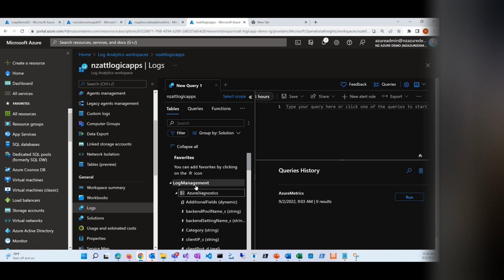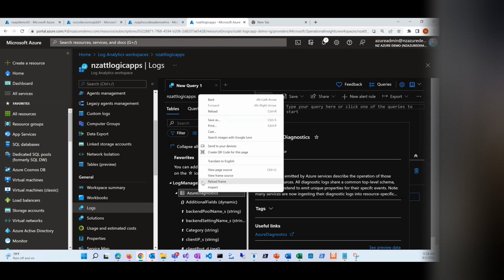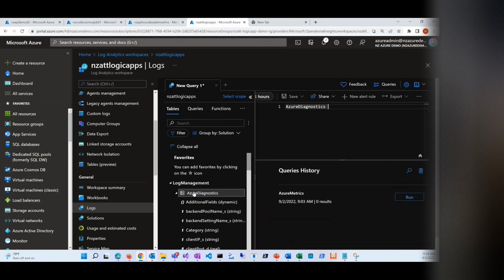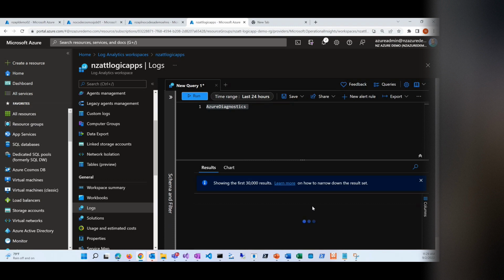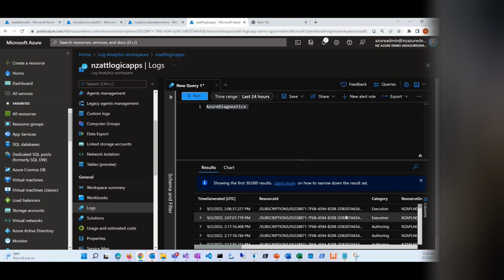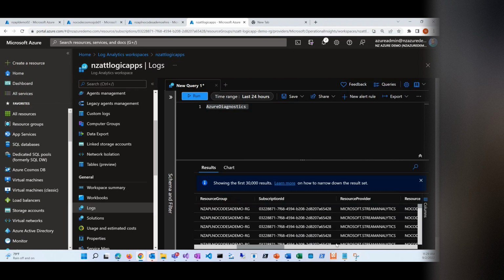So these are the logs. You need to build a KQL query here and set up an alert on top of that. Yes, that's right. So all the logs, as you can see here, are coming from Stream Analytics. So yes, you will have to build a query and set up the log alerts and all that. But yes, you can do that.